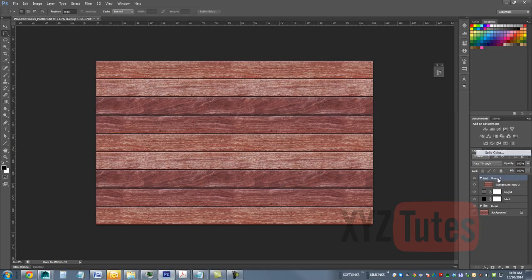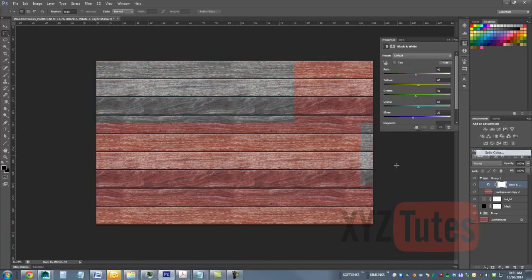Inside here I'm going to create the black and white adjustment, and just to make it a little bit more contrasty, I'm going to use this to define the bright parts of the image. Yep, so we're going to use that as a mask for our brown value down there.